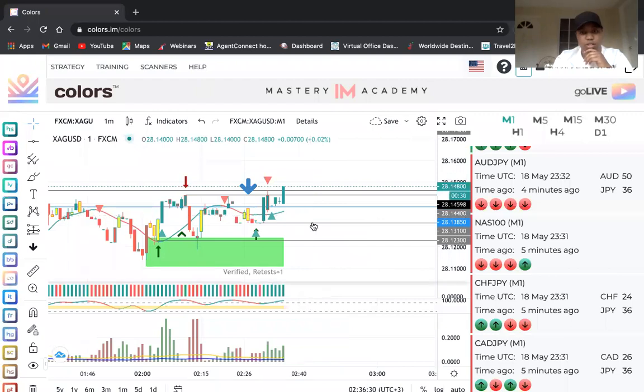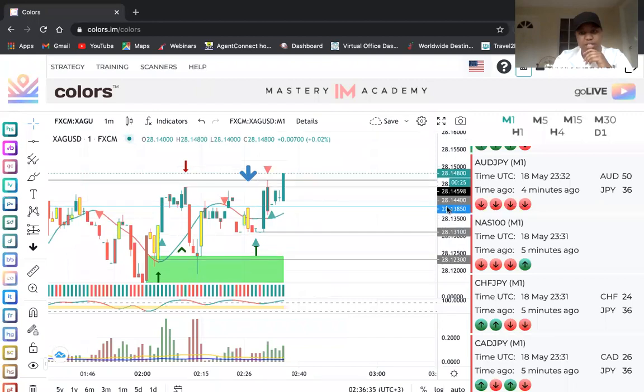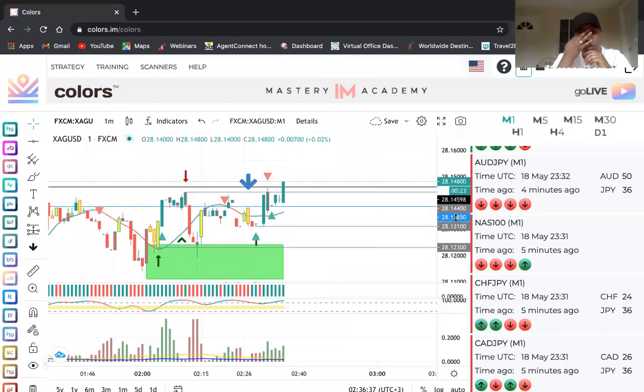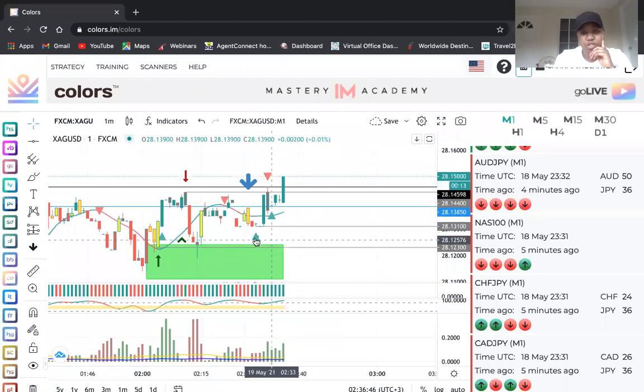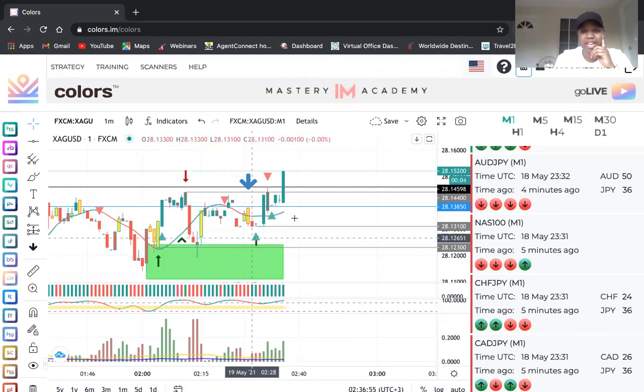On your 1 minute time frame on your MetaTrader 4, you would have seen this candle shoot all the way up. And then you had your green arrow right here, guys. Even though this green arrow came up while the red box was still there, we couldn't determine whether or not to go in for a buy yet.